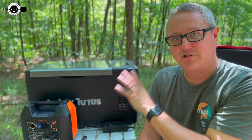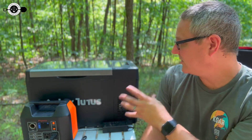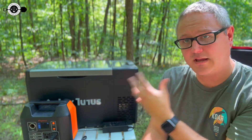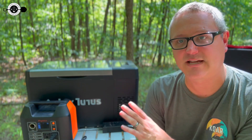So I'm going to show you this thing. I'm going to show you all the features. I'm going to talk a little bit about the dimensions and kind of what I like about it. I'm going to tell you if there's anything that is worrisome to me or things that you should be aware of. And I'm going to give you my final thoughts on it. I've been using it for a couple of weeks now and I really, really like it for the size.